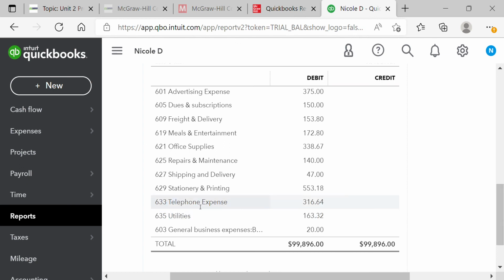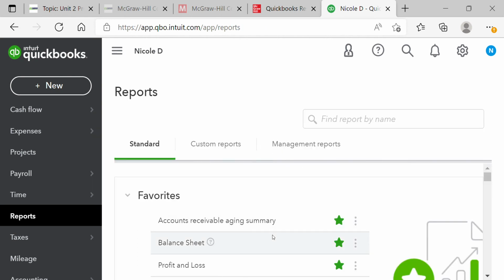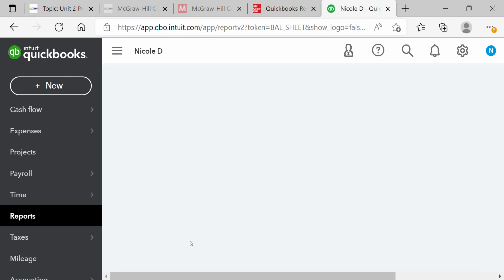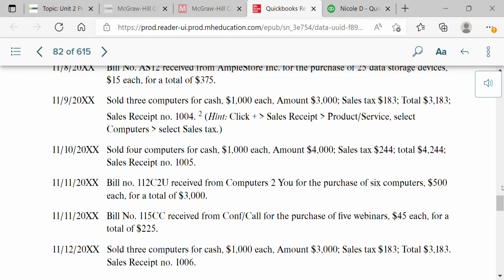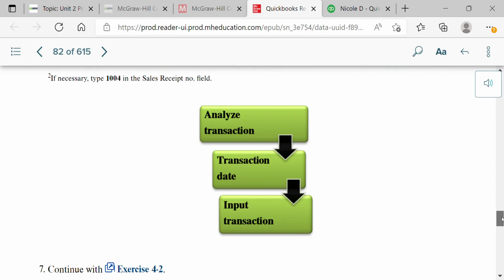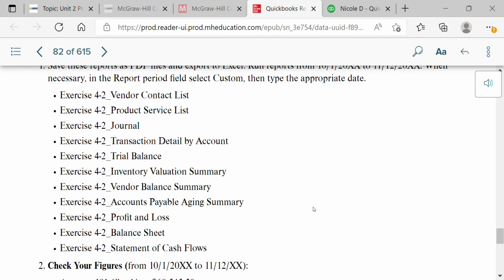So we go to reports. Remember, you have to save that. I'm not going over those steps anymore with you because you should be aware of those steps on how to save and what to save it as. So you're going to go to the ebook and make sure you have those file names there so you send it to the appropriate place. We're only doing 2 of these. Back in the day, you literally used to have to send all of these. It was crazy. But now I only ask for a few. So it's exercise 4-2 trial balance, and then it's exercise 4-2 balance sheet.